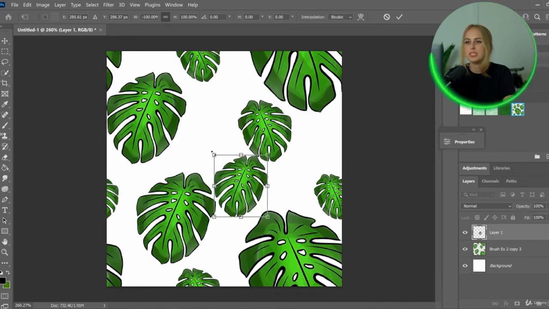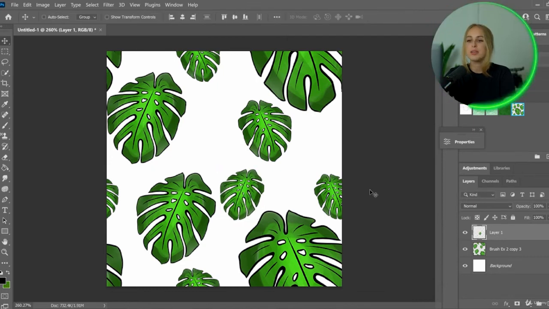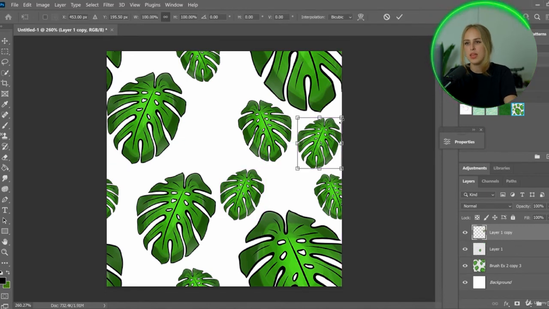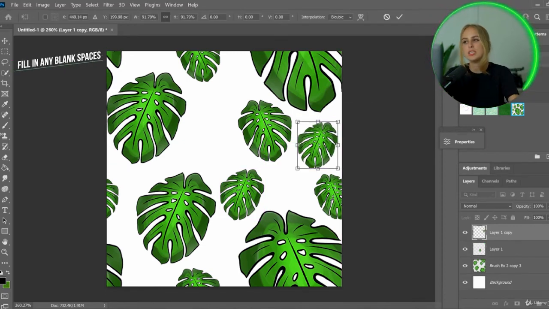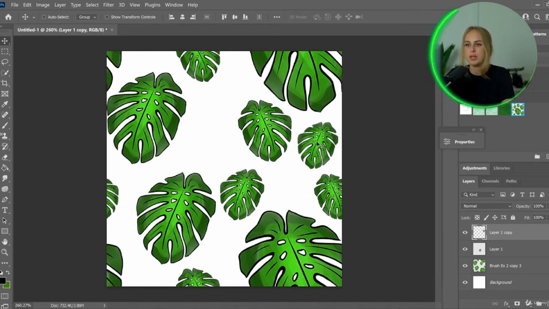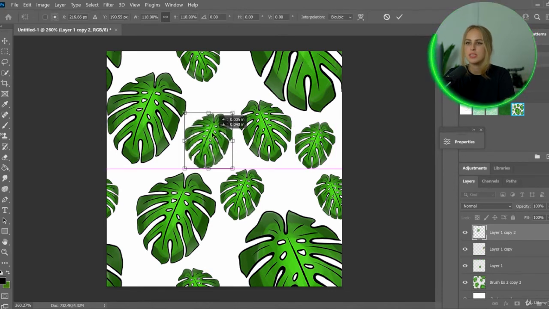And I'm going to bring it down here and fill it in here. And then I'm also going to press Alt on my keyboard, bring this up and make sure that it doesn't go over on the side. That's important. And then I'm going to also fill this one in right here. So I'm going to press Alt again, something like this.